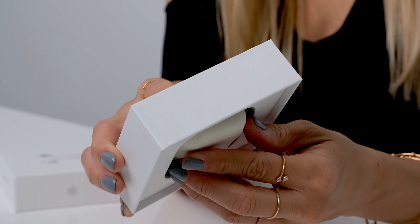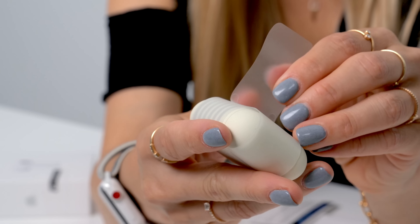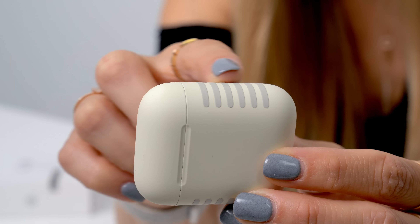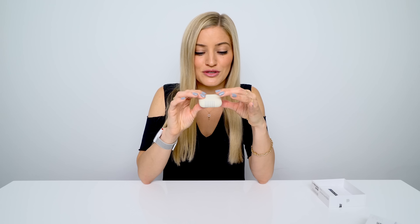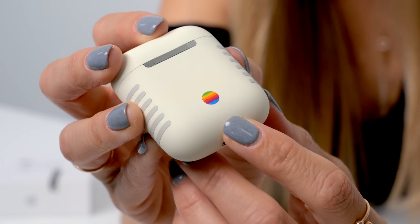Okay, so here they are. As you can see, it is vintage Apple themed. I love that they even put this back on — that's so kind. These ridges are even raised. So if you were to ask me, 'Justine, are these worth $400?' I'd give you two answers. One: if you have the extra cash you're looking to spend on something like this, then yes. The quality is really incredible — it's not just a simple skin, this is custom painted. Everything is so perfect. You are definitely paying for a quality piece of work.